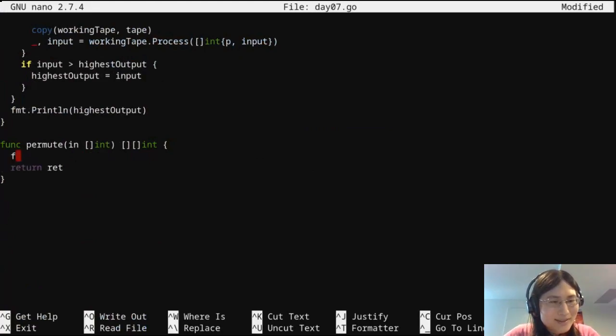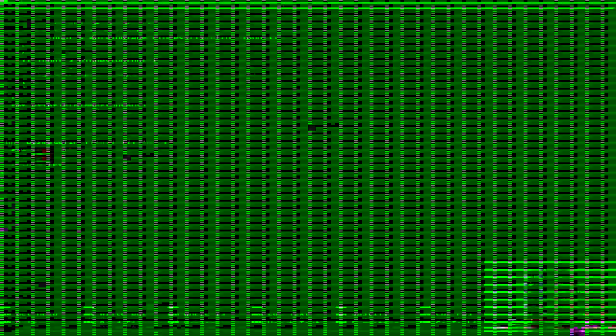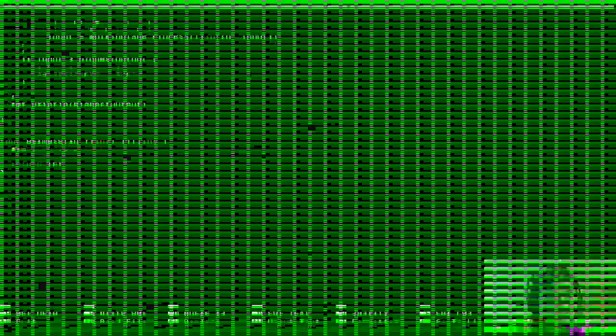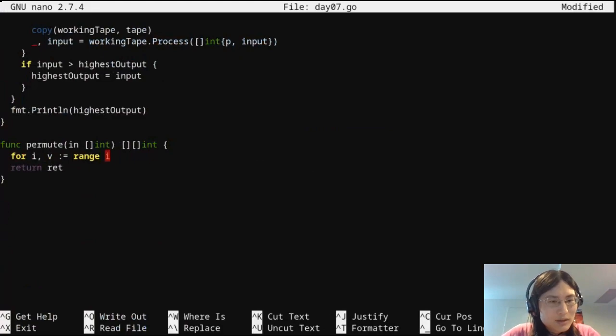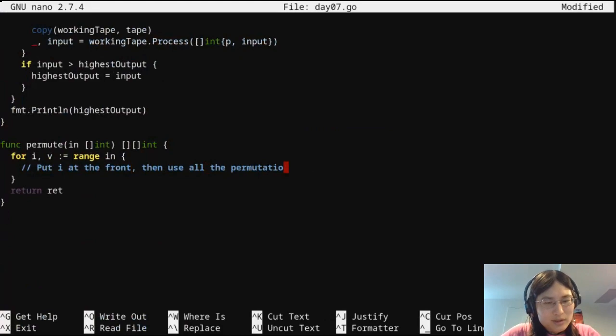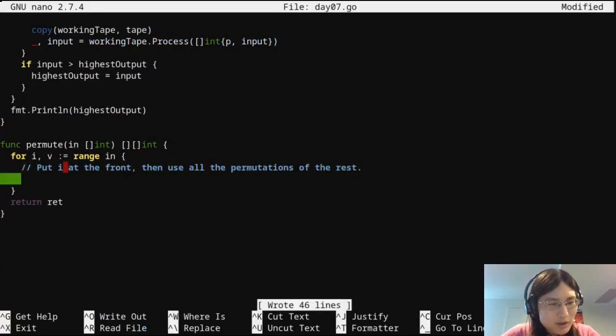Okay. Yeah, okay. Put I at the front, then use all the permutations of the rest. Yeah, that is much clearer.